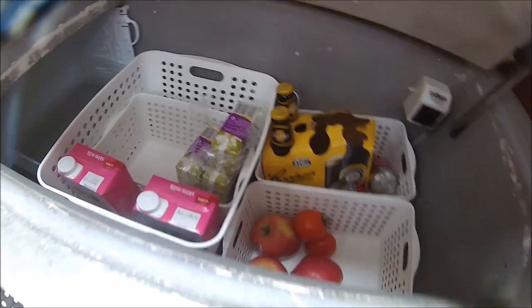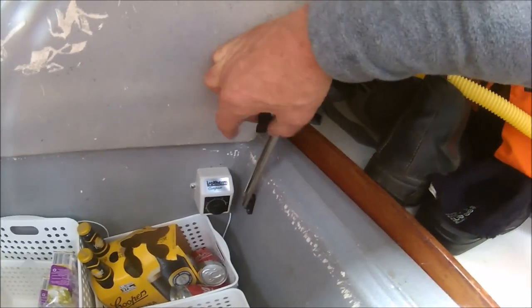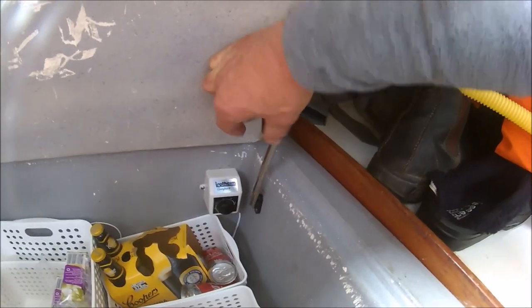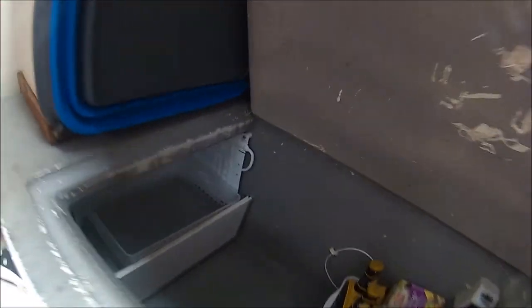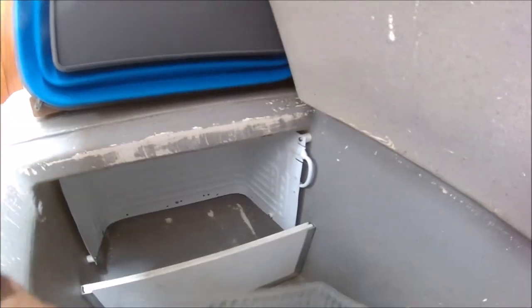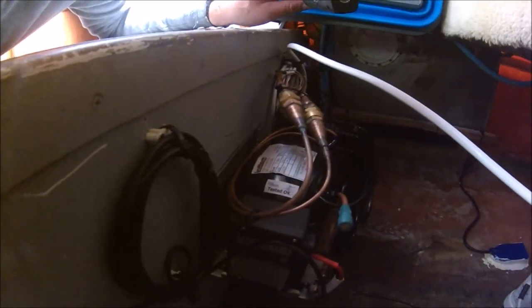The original RL28 icebox is a great unit that can be converted into a spacious fridge-freezer with the installation of an Isotherm refrigeration unit. For around $1,000 I now have a 110-litre fridge. The short wall at the element creates a small freezer section that keeps meat and ice cream frozen. The compressor is mounted on the rear of the icebox in the space under the cockpit, and so far the ventilation of this space has proved adequate.